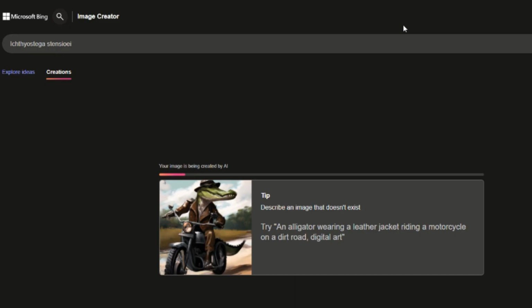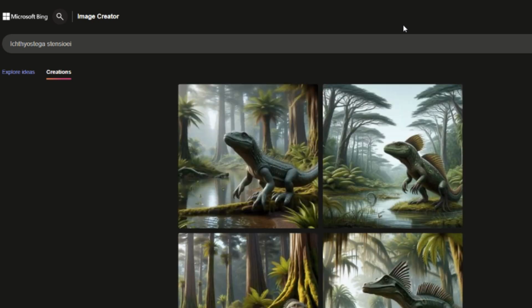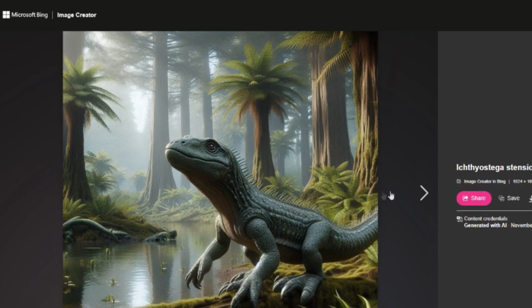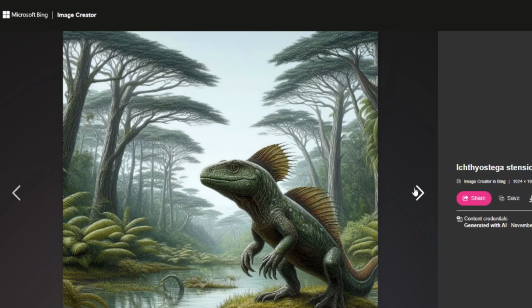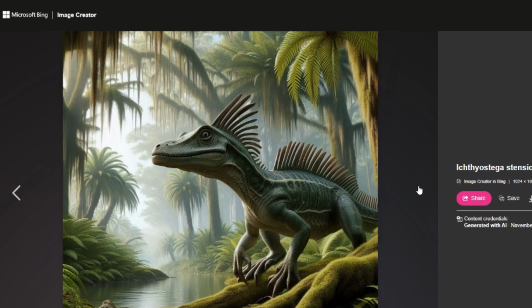Ichthyostega stensioi. Yeah, I'm not sure how to pronounce it. I don't know. These were tetrapodomorphs with legs. They walked, which is what I expect to see here. I hate you. That's not even... I'm sure most of you are saying, well, you did ask for legs and walking, and that's what they gave you. Yeah, you're right. They gave me the bare friggin' minimum in every conceivable way.